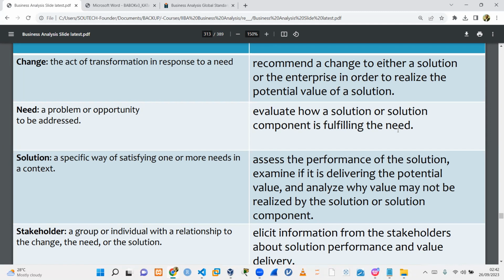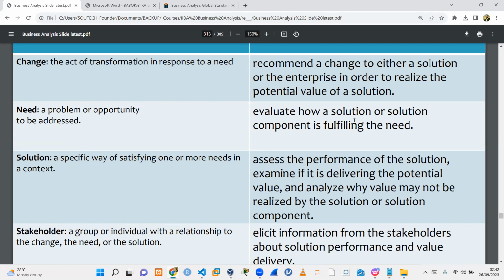The BA, yes, is going to be working with a PM, but he wants to make sure that value is delivered. That's why at the onset of the project, a project manager might be looking at scope, but the BA is more interested in the need. Because if you pick up scope, if you pick up requirements that don't address the urgent need or the enterprise need or the stakeholder needs, at the end of the day, you wouldn't have been seen to have delivered value. So very crucial: need is that problem or that opportunity to be addressed.